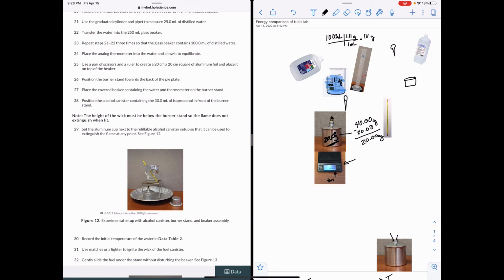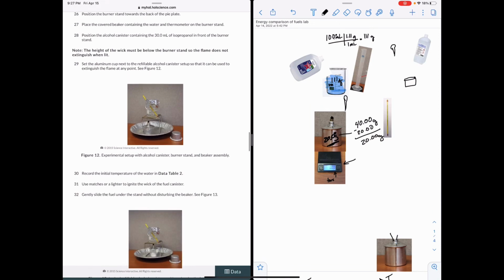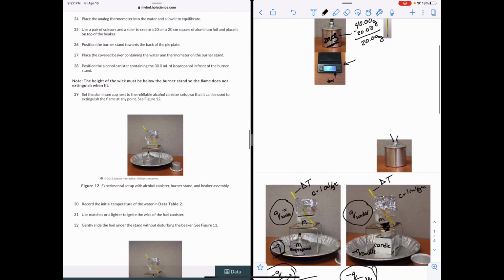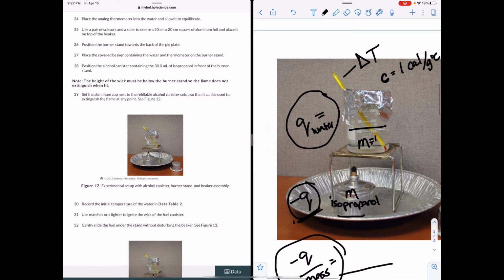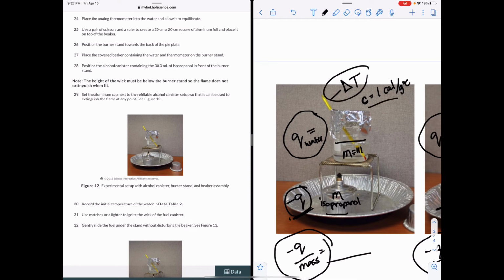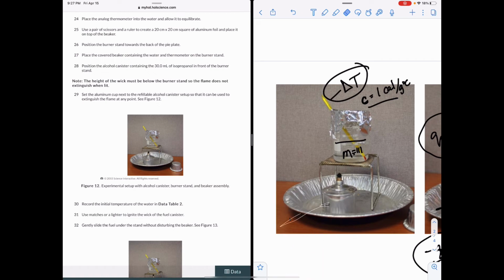So now you're good. You're going to set up, this is steps like 24 through 30. You're basically setting this up. And again, remember, I know the mass is like 111. And I know my C value already. I'm just trying to get my change of temperature. Make sure that you have a normal initial temperature. It should be around room temperature. It's not going to be exactly, but like 25-ish, somewhere in that range. So don't use 25 because it's a bit too warm for room temperature. But that's going to be your initial.